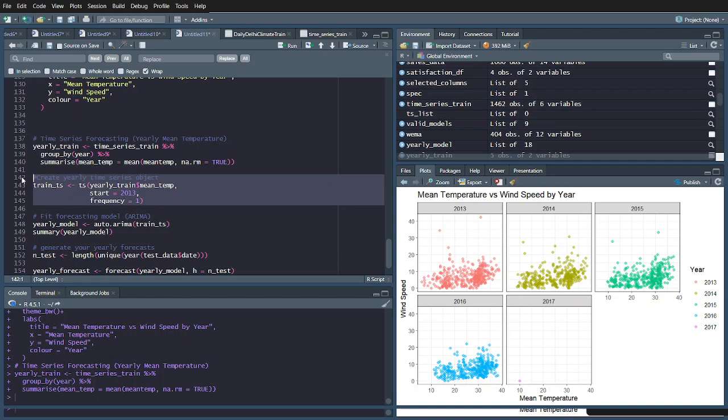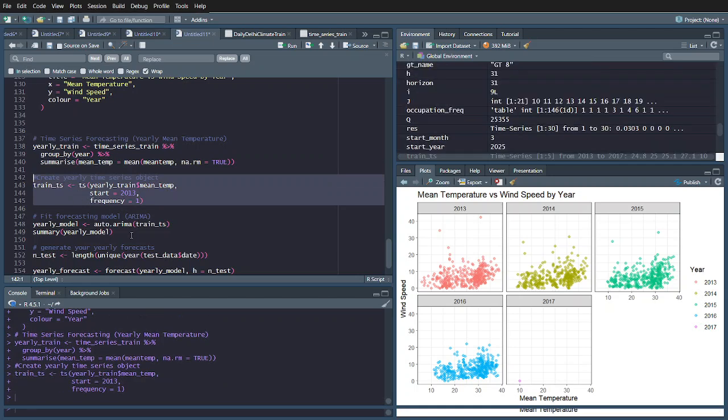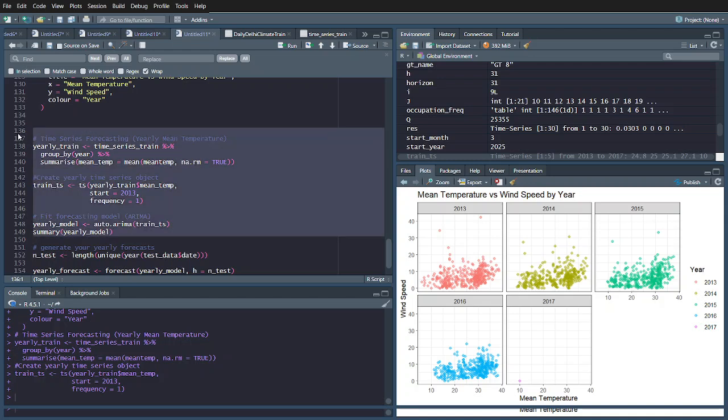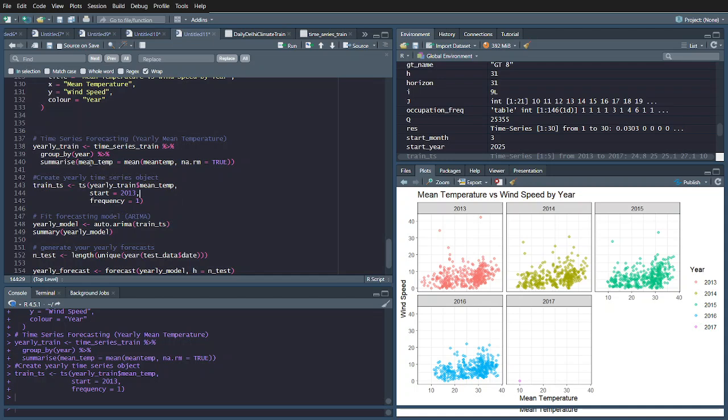Then basically I created a time series object. These three parts are used because I want to start conducting the forecast. So I had to train the model. Since I'm dealing with mean temperature, I have to turn the mean temperature to an average value, and that's why I took the mean of mean temperature. Then I had to create my time series object. Then I'll fit my forecast model.